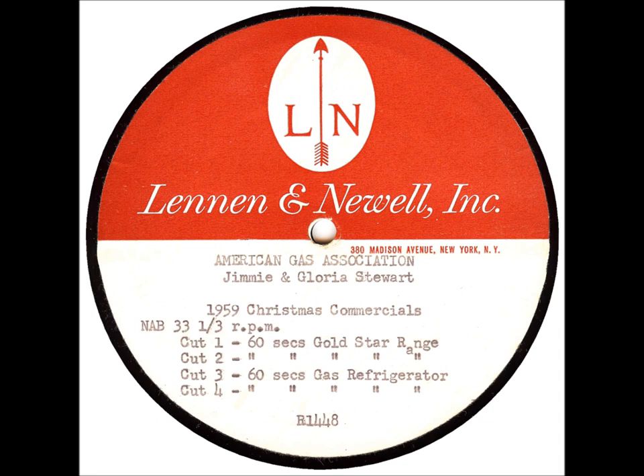I like its other virtues too: automatic defrost, permanent silence, and a 10-year warranty on the cooling system. You just can't beat a thing like that. And what a wonderful Christmas present — an RCA Whirlpool gas refrigerator just like ours. See your gas company or dealer right away. Give your family a wonderful Christmas present.